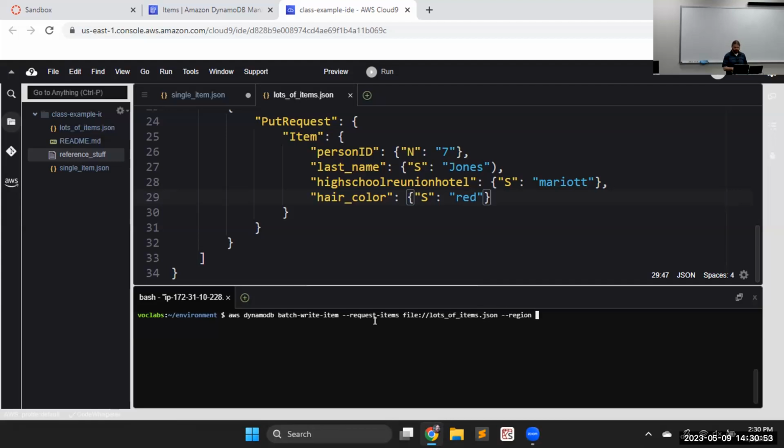And then with our database stuff, we can have a distributed database. So we do have to say what region it is or what regions we want to write it to, because normally we wouldn't have our entire database in Northern Virginia like our class example is. Some of it's in Virginia, some of it's in Beijing, some of it's in Germany, and our database is scattered all over the world. So we have to say explicitly where we want to write it to. And we're in US East 1.